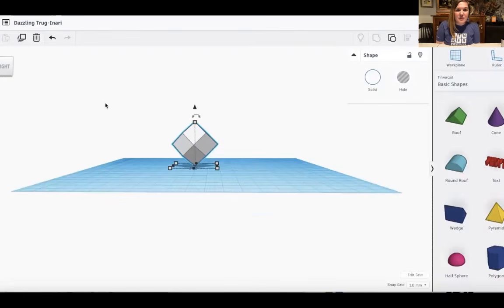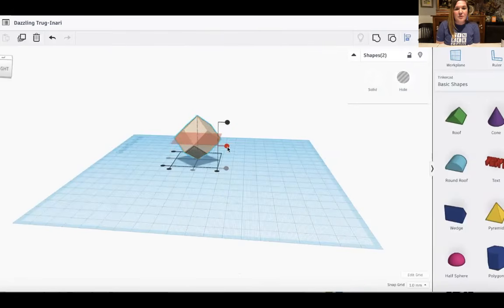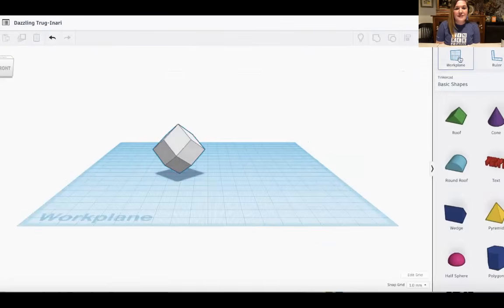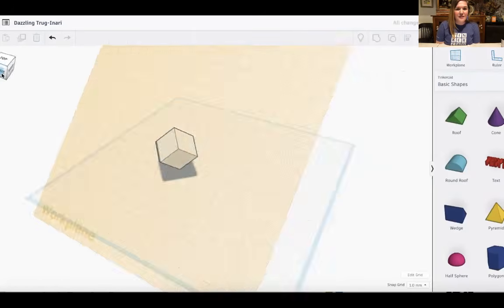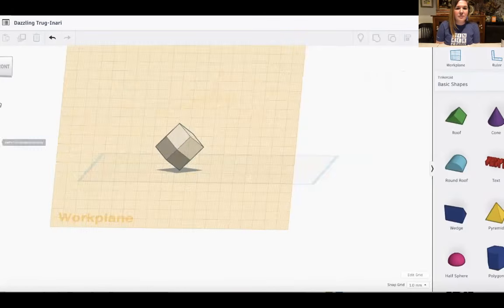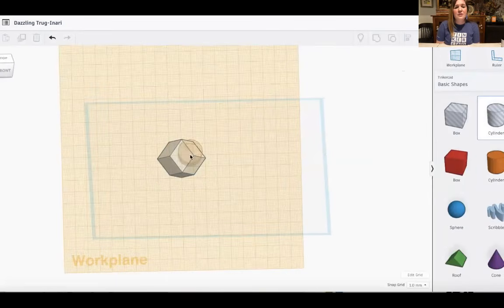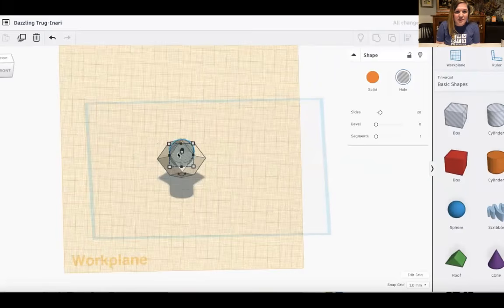So next you see me lifting it up over the work plane. I duplicated it and made a hole inside of it because I want to hollow out that shape. And then I'm using the align tool again, and then I am grouping it together. So next I want to put those holes, thinking about fun holes that kids can maybe climb through and play in. I'm switched to orthogonal view so that I can align my shapes a little bit better. That's a more 2D way of viewing. I'll shift back to perspective view later.